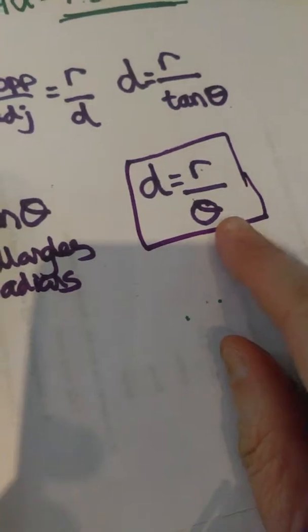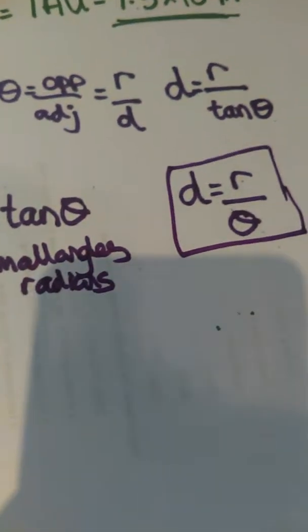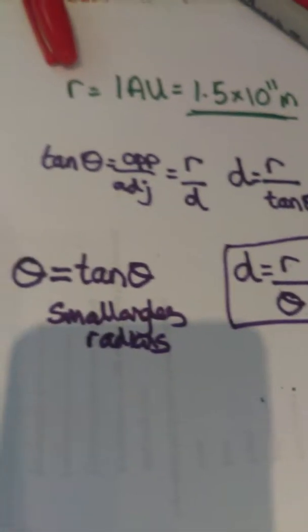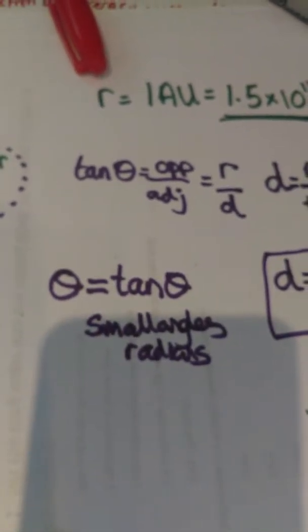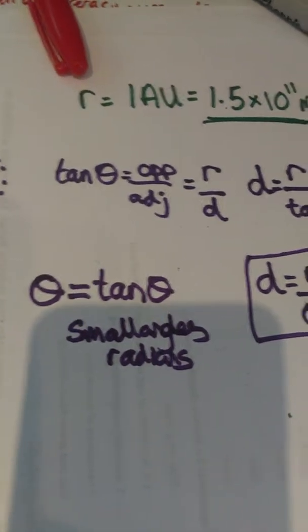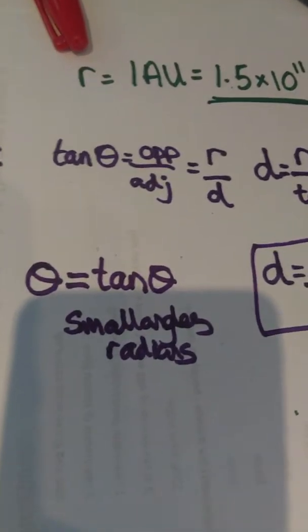So that's why we can get rid of the tan, and that's where we can come up with that equation from. Now, just to show you that equation, we'll have a look and see what distances we come up with. Now, a parsec is defined, and you'll need to know the definition. A star is exactly 1 parsec away from the Earth if the angle of parallax, that's theta, as the Earth moves through 1 AU is 1 second of arc.